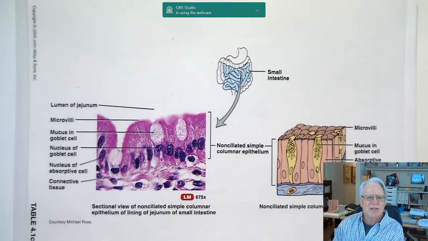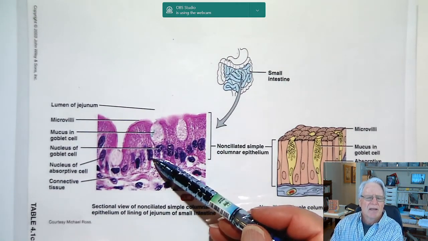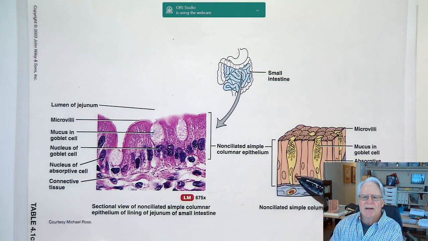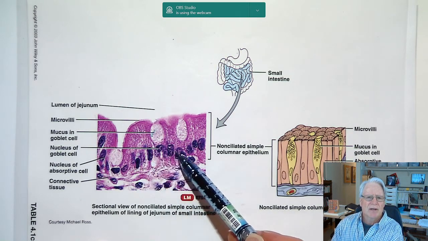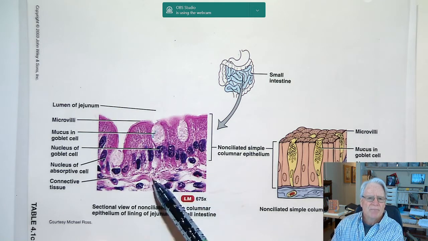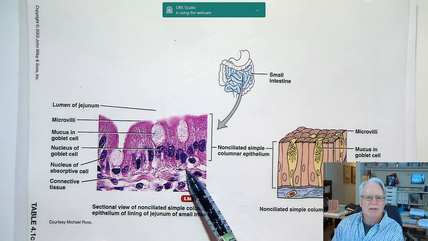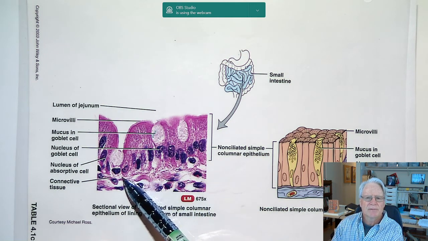Now here I want to call your attention to the shape of the nuclei. The nuclei are more elongated. They're not those round nuclei that we saw with the cuboidal shaped cells. They're elongated. And typically you'll find them closer to the basement membrane. So they tend to cluster at the basement membrane, as you can see right here. So there's a lot of space above them. And they're oval shaped, and so the basement membrane would be sitting right about here.